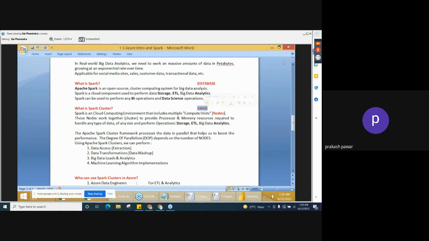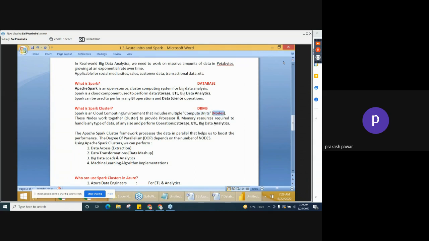A DBMS is going to supply the resources required to operate on a database. Same way, as simple as I said, it's going to give resources. What kind of resources? We call them nodes. Compute units called nodes.